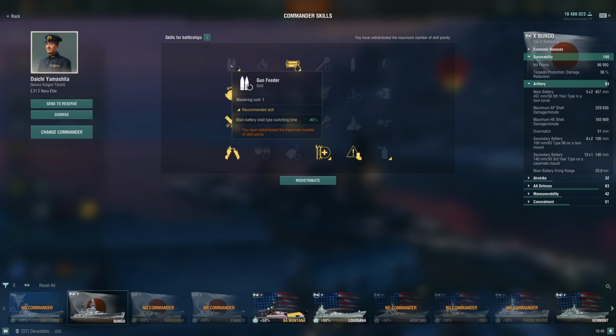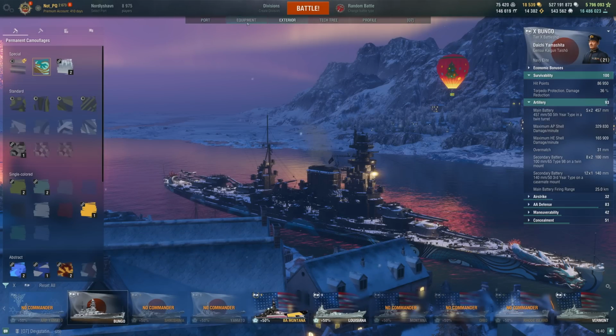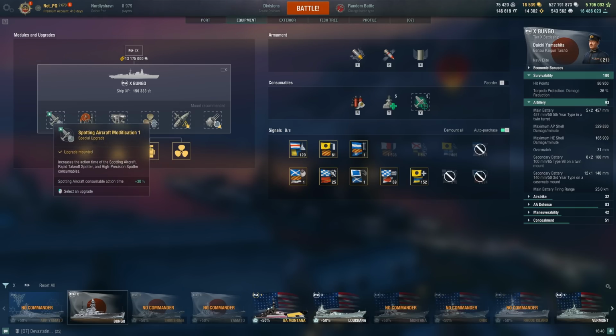So probably do want to run that, although I would not want to give up Consumable Specialist. Getting back to that spotter plane quicker, very, very useful. And I'm also going greedy with Spotter Aircraft Mod 1. That's how I'm able to get multiple salvos per plane. I think it gets me 3, something like that, where otherwise you'd only get 2. But definitely look into getting Spotter Aircraft Mod 1 for this thing.